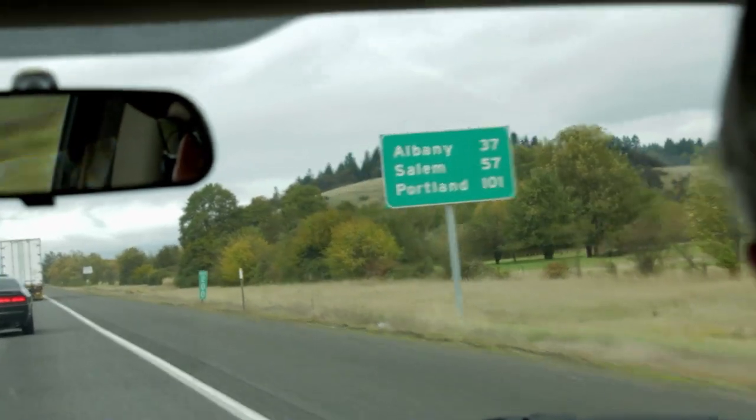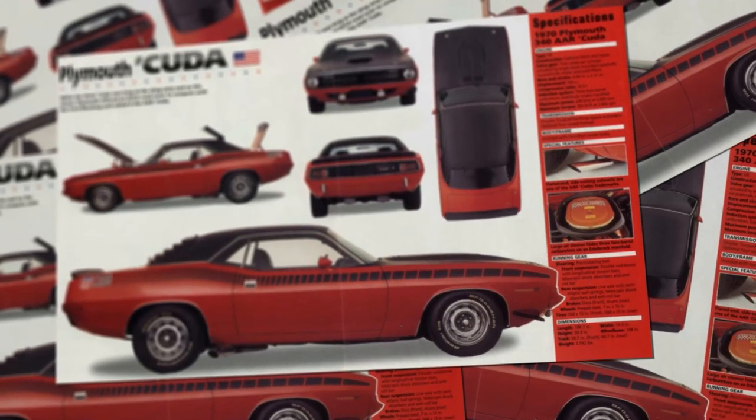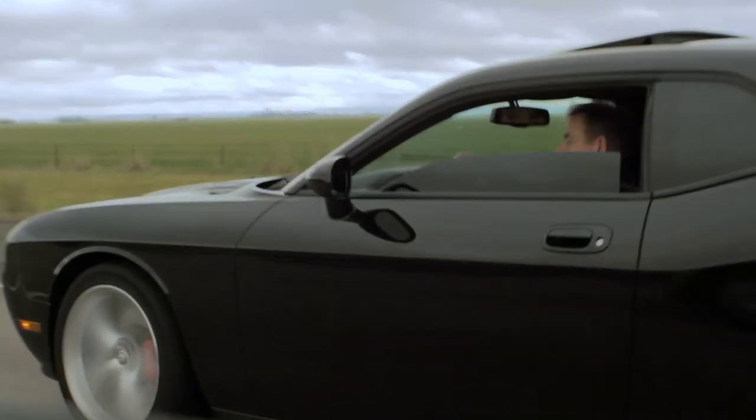The AAR Cuda basically stands for All American Racers. It's a 340 small block engine with three 2-barrel carburetors. And today it stands as one of the most collectible of the E-body muscle cars of all time.